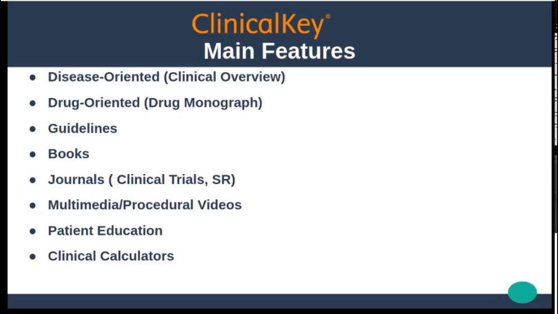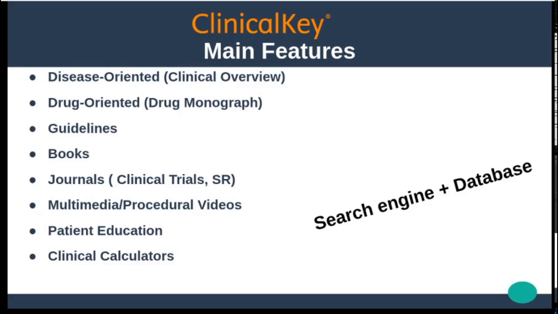So the main idea of Clinical Key is that it's a search engine. Clinical Key itself contains many databases. However, it's a search engine for all the clinical information inside Elsevier itself. So you can find the clinical trials, you can find systematic reviews, you can find books, you can find media, you can find something in the specific databases inside Clinical Key itself, like the clinical overview database and the drug monograph database. But you can think of Clinical Key as PubMed, Lexi, UpToDate, and Dynamed Plus combined. It's a combination and integrated product for many services, and it's a very powerful idea.